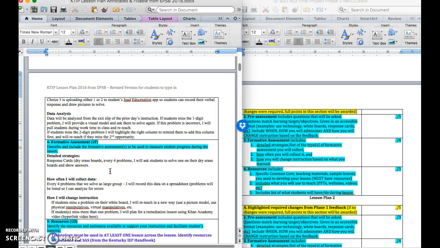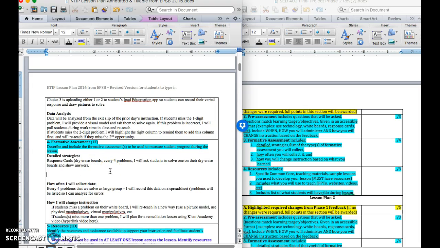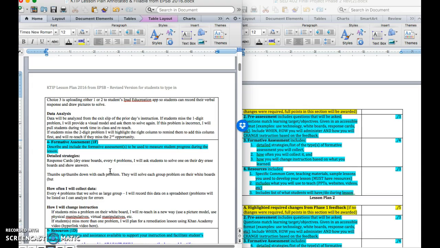And then detailed strategies. So I'm going to use response cards. I'm also going to let students analyze their own learning. And so for that, I'm going to use thumbs up, thumbs down with each problem. They will solve each group problem on their white boards, but only are showing me or the group every 4.